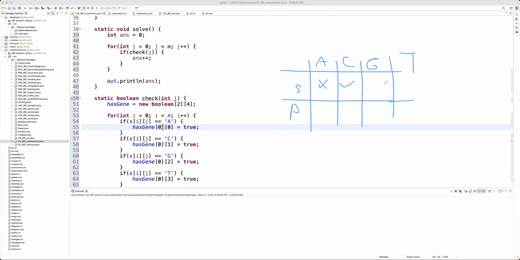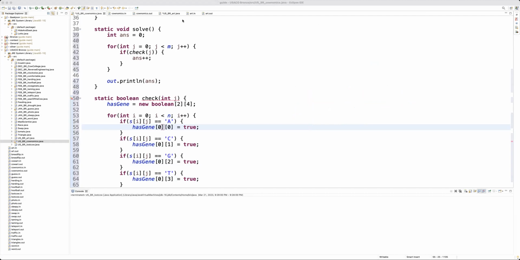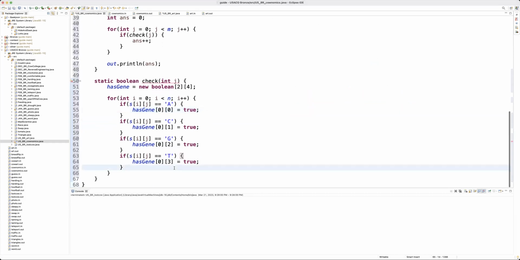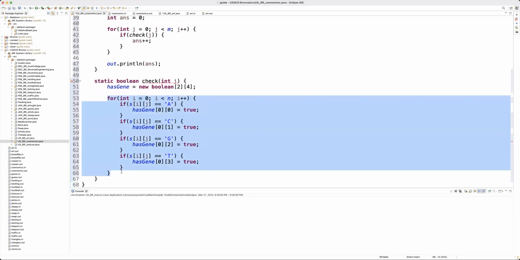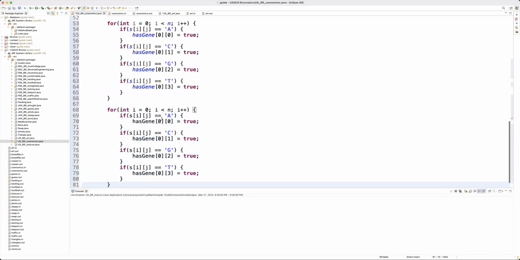We're just checking true, false, and then P is like false, false, false, true. And basically we're just checking, hey, does anything correspond? And we see that if T were to correspond, then we return false because that means it doesn't work. And if none of them correspond, that means it works. So we're gonna have to return true.